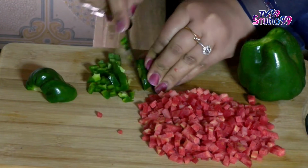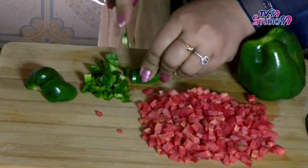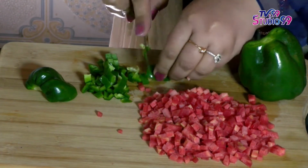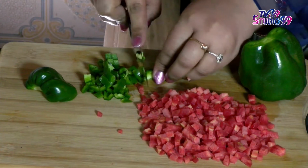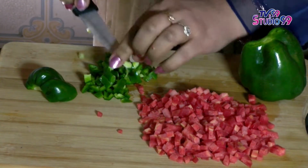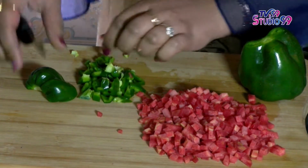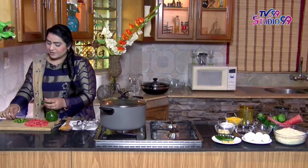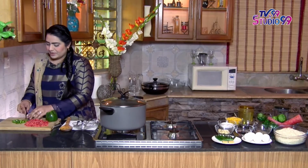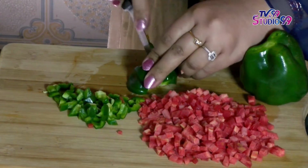As I mentioned so many times, capsicum is not only for cooking, you can also use it raw in your salads. It will give a nice taste to your salad, and plus it is very healthy. So try to use that in your daily life as well. And when you are preparing all these Chinese foods, all these soups, you probably find that nearly every recipe has capsicum in it.